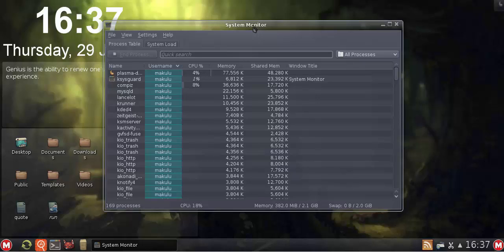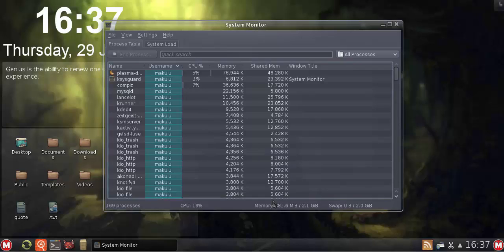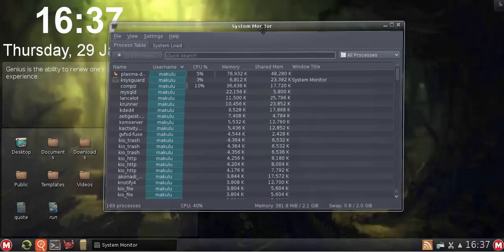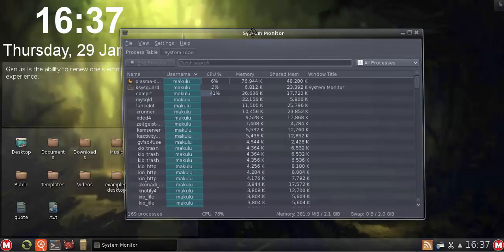Firstly, I just want to show the current resource usage on this system. It's currently using 381 megs of RAM, which is like something out of the blue for KDE, since I have a lot of stuff enabled.